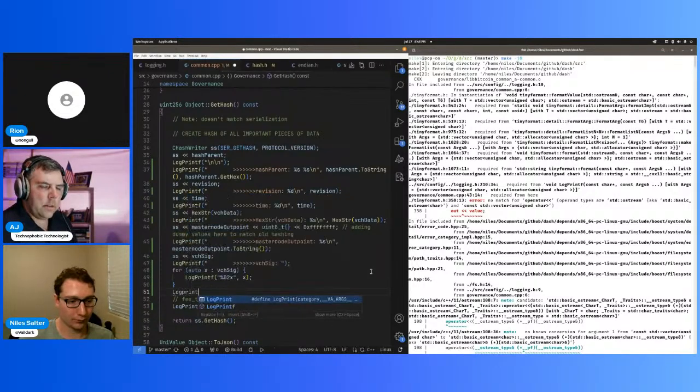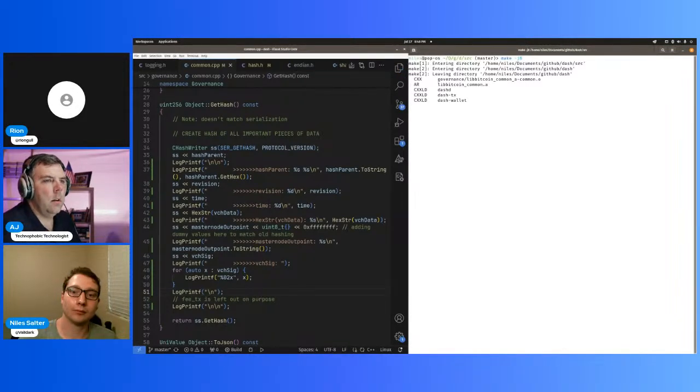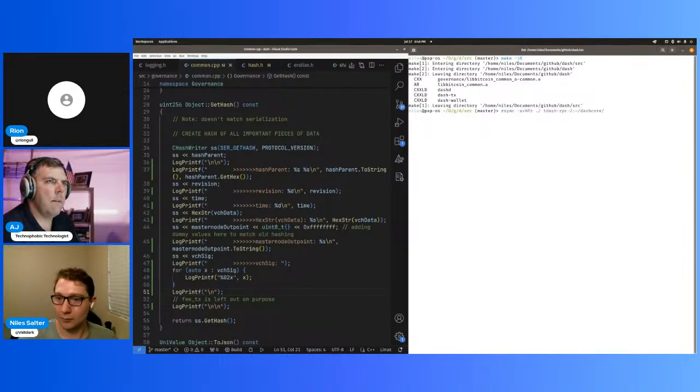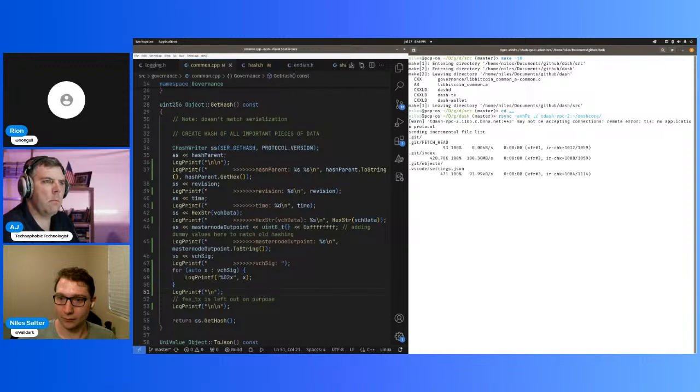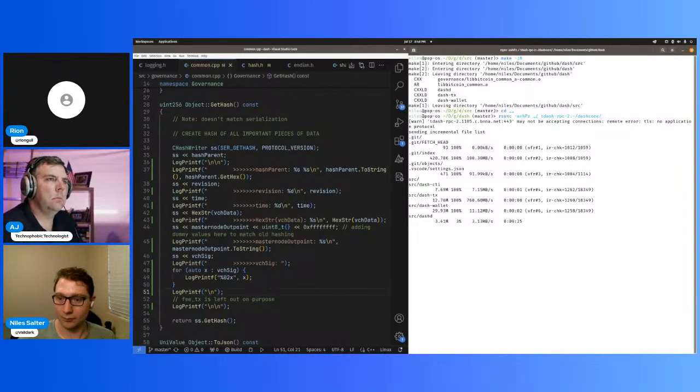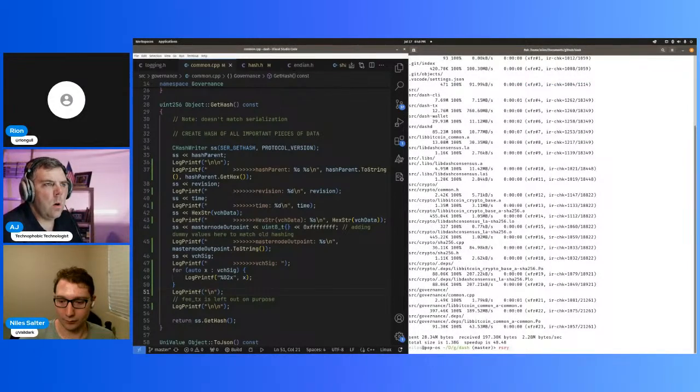Okay, so now that I've got that, what I'm looking for is, in bitcoind.cpp, a place where it starts up the sync thread, which I imagine is going to be pretty integrated.